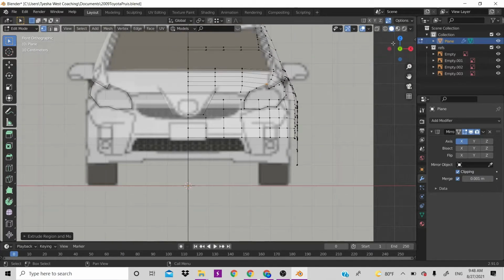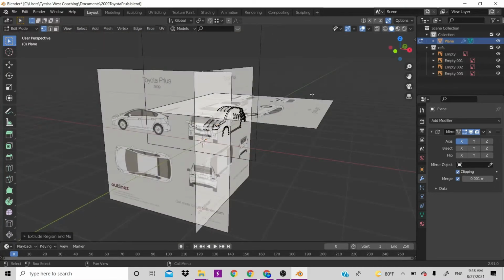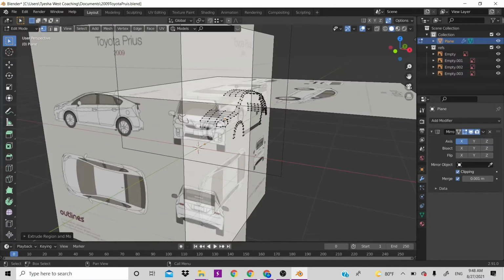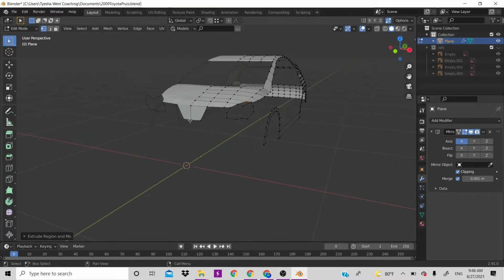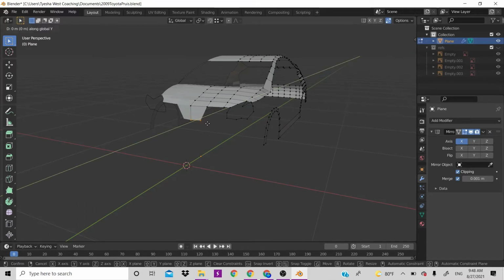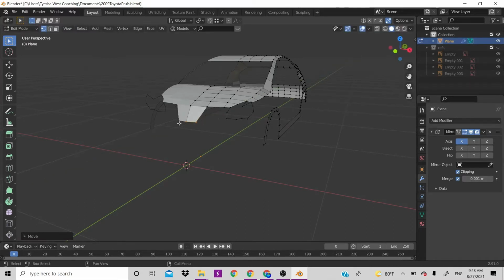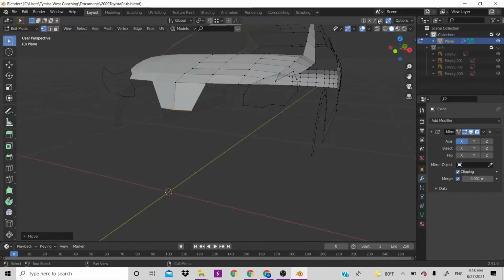Boom, so now we have that for the headlights, except it'll look really weird in 3D view. If we hide our reference images, you can see that it just looks so weird. First off, this is just completely flat. We need to bring it out. And second off, the headlights just are not right.